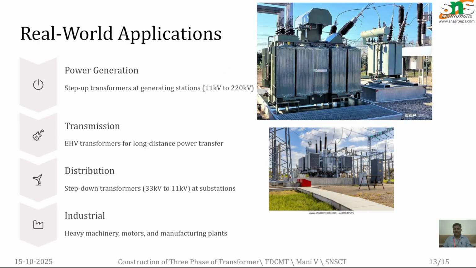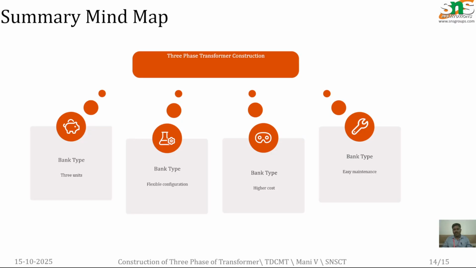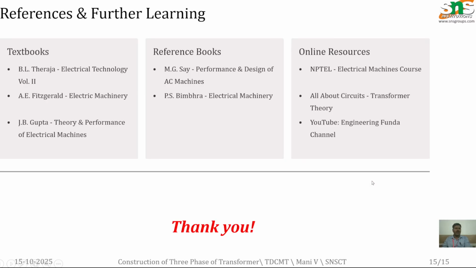So these are the real world applications. Mainly it is used in substations, distribution stations and generating stations to step up and step down the voltages. And this is a mind map regarding this topic. So we have seen the bank type transformer, the flexible configuration of the bank type, and the bank type's higher cost and easy maintenance.